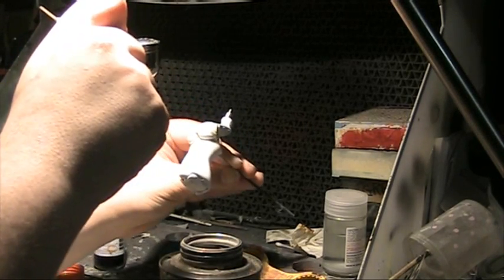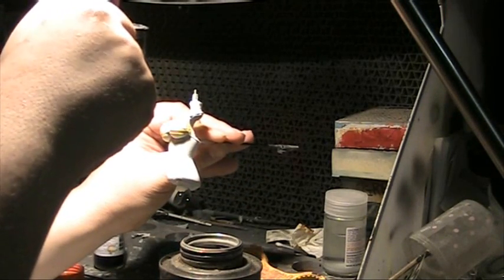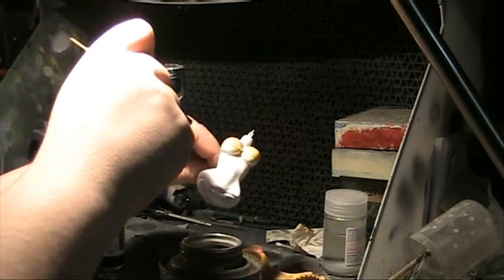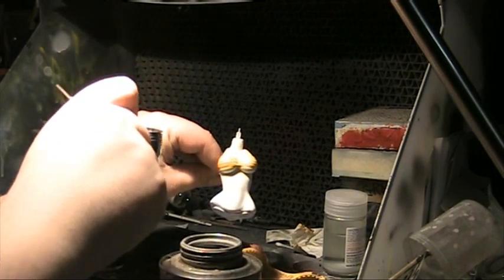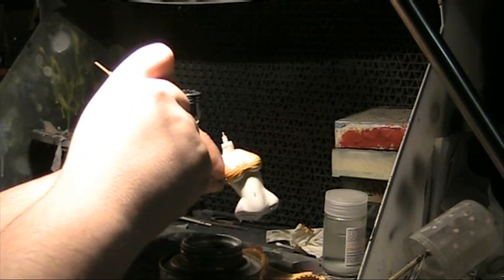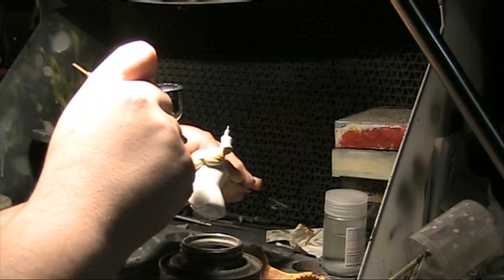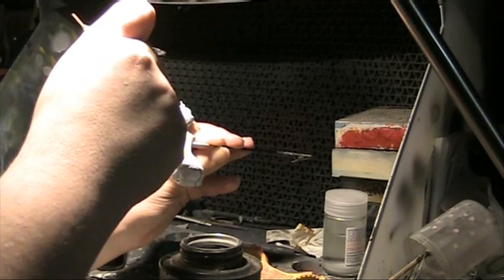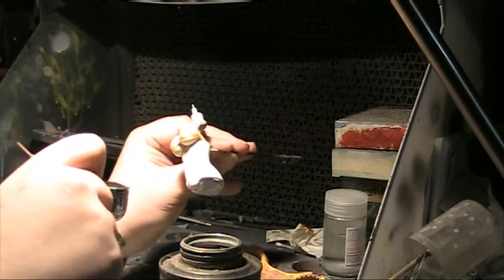Now I'm going to be spraying on top of a mask, and a few things can go wrong, especially too heavy of a build-up of paint, which seeps under the mask if it's wet for a long period of time. The paint being very thick, so when you remove it you've got a ridged texture, as well as if you spray side on to the part, you're spraying underneath the mask, or you might be lifting the mask with the air pressure and putting paint underneath, creating a soft edge effect or having overspray underneath the paint areas.